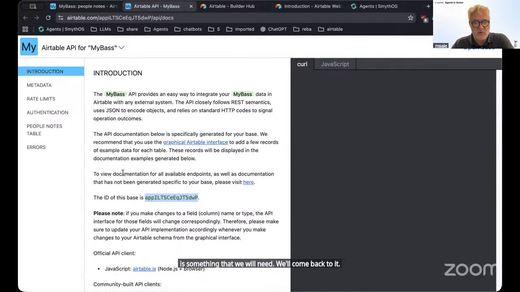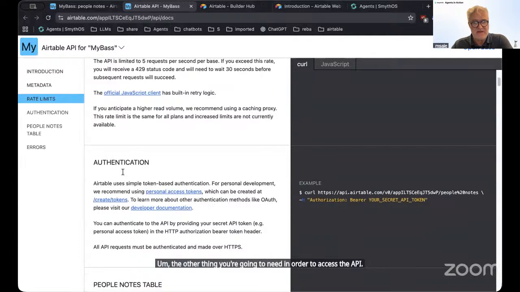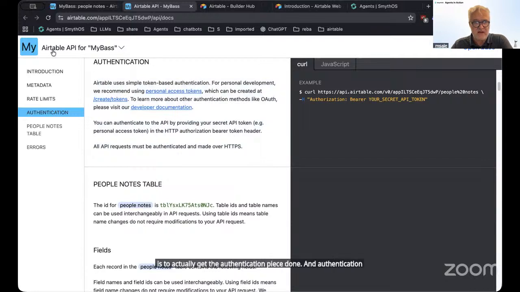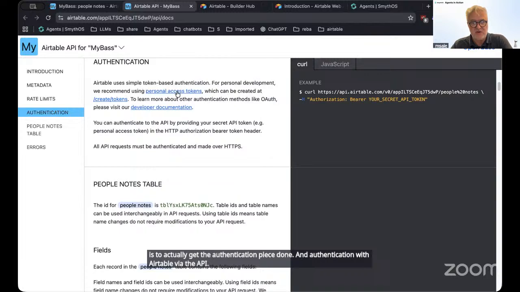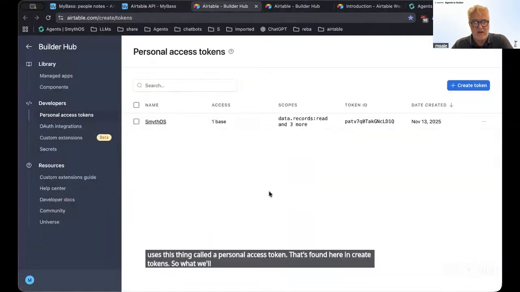The other thing you're going to need in order to access the API is to get the authentication piece done. Authentication with Airtable via the API uses this thing called a personal access token that's found here in Create Tokens. So I'll walk you through this.